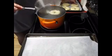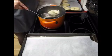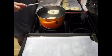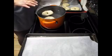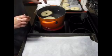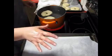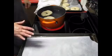So you don't want to crowd your boil water, okay? If you have a bigger pot, I just do 2 at a time. Let it all come back up. I could do a third one, but I'm not going to test the waters. So I'm just going to let these re-puff up, and then we're going to put them back on this sheet, and then we will continue them.